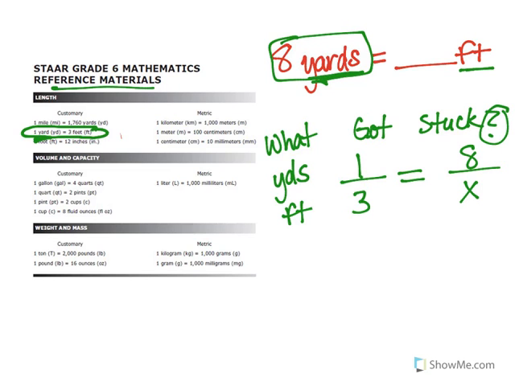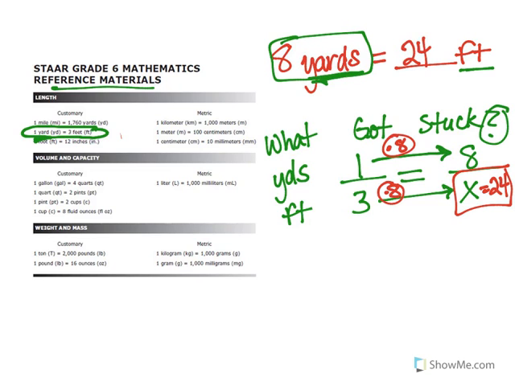Let's find a relationship. Can we go side to side? Yes. And we can go up and down. So let me show you side to side. Always, always, guys, point to your variable. It'll tell you what direction to multiply or divide. In this case, I got to go from 1 to 8. How do I get from 1 to 8? 1 times 8. What you do to the top, you must do to the bottom. 3 times 8 is equivalent to 24. So that is my answer.